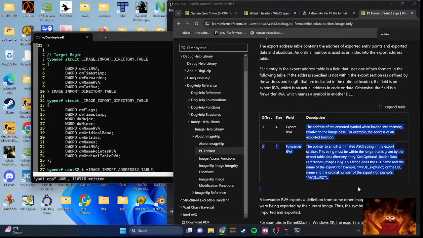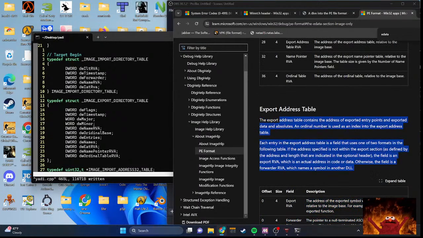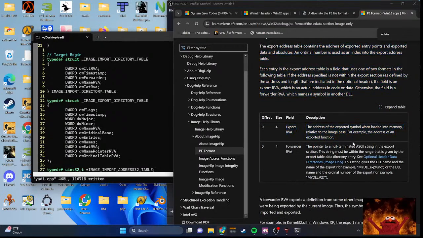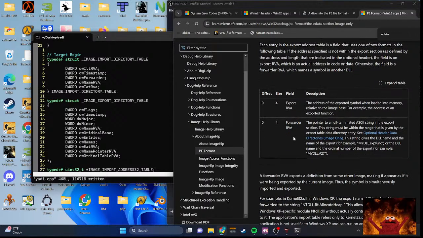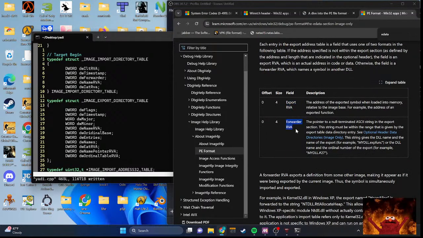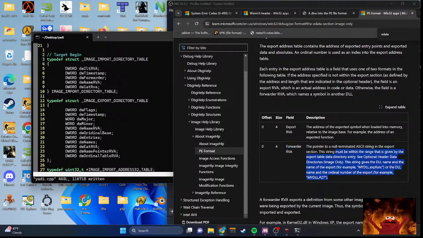So the export address table. Oh, this is different from import, because it uses RVAs instead of actual raw pointers. Which makes sense because you don't really need raw pointers for your own exports. Whereas with imports, you actually do kind of want that so you can make indirect call optimizations. If that makes sense. Oh yeah, and right, you have two pointers you want.